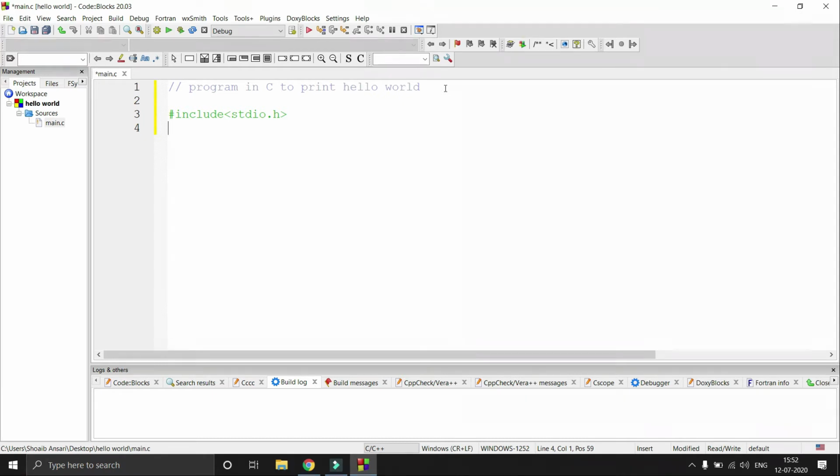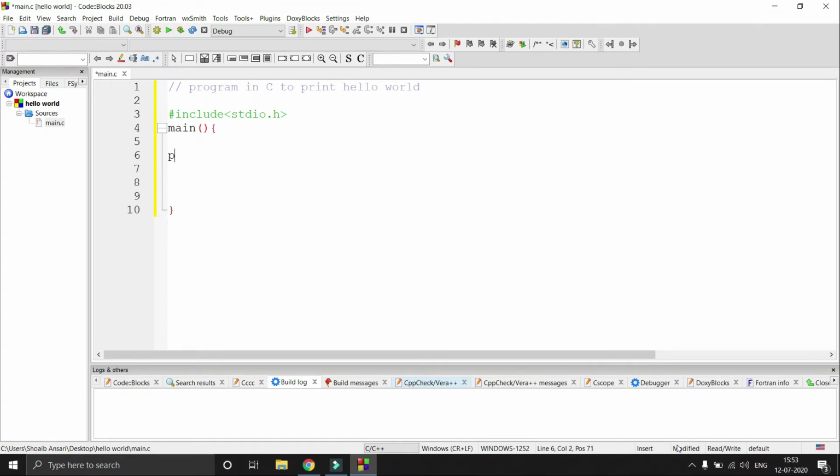Next we are going for the main function followed by the braces, and as per the name, it is the main function of our program, and all the operations are going to be performed in it by calling our main function. As it is a very simple Hello World program, we just have to print Hello World on the output screen. We just have to use a very simple printf statement.